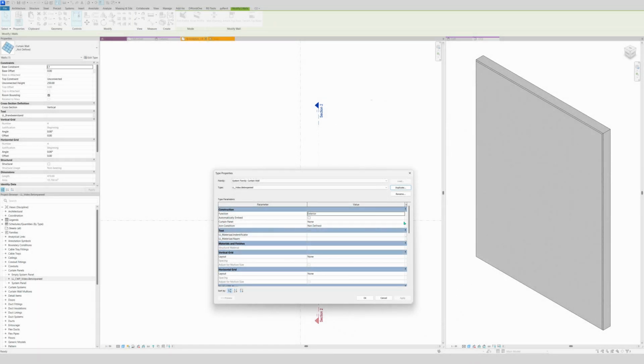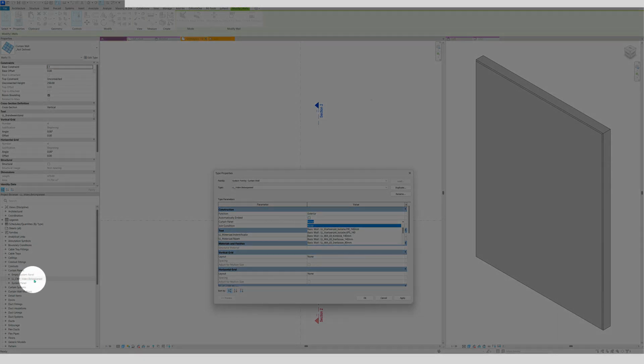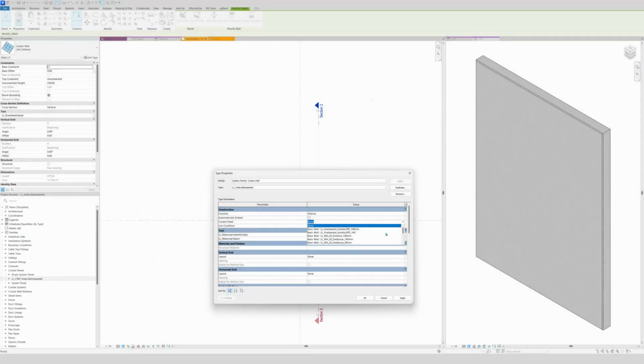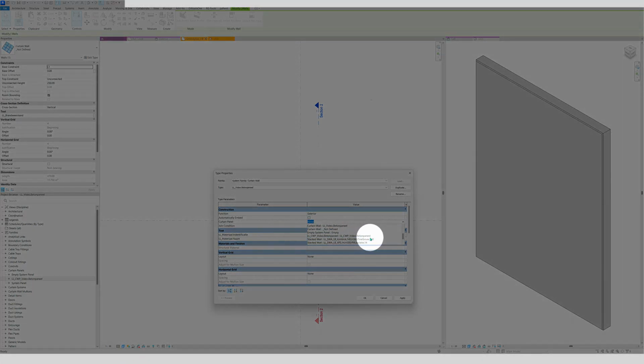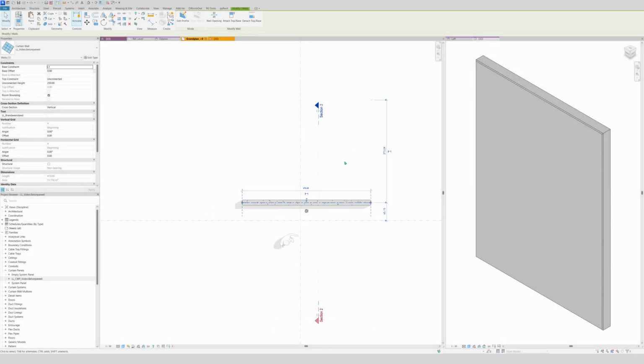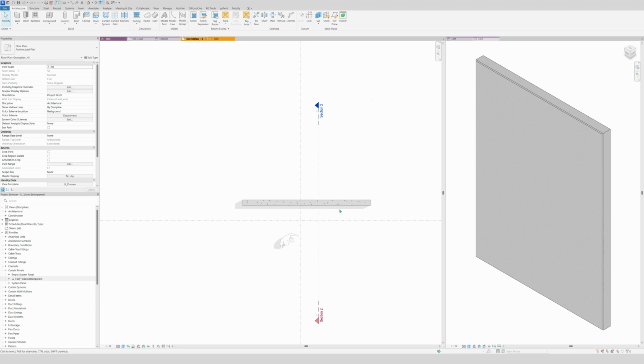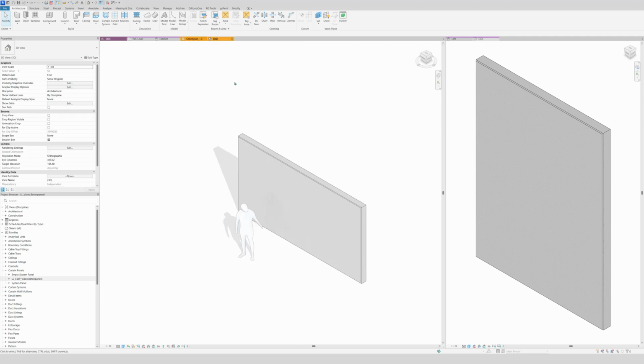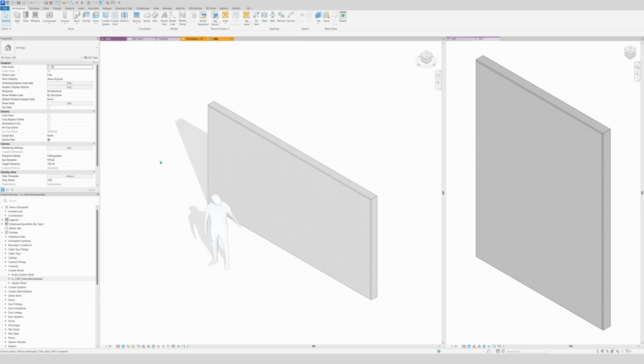You will just go right here, and now we're gonna search our curtain wall panel. So we're gonna scroll down, and right here we have our curtain wall panel. Just select it, apply, okay, and boom, as you see, our panel has just changed to our family that we made. We're going to view in 3D. Voila, look how beautiful that is.